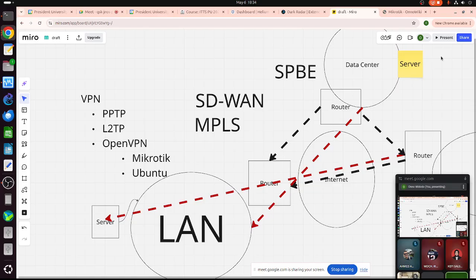Because if we make a direct connection to the server, that means I need to allow all IP addresses to have connection to the server, and that's dangerous. So we normally do not configure the server remotely that way.